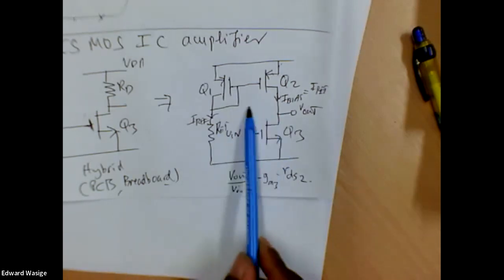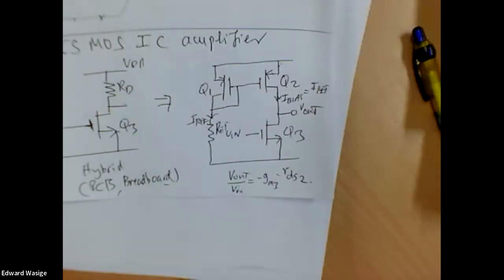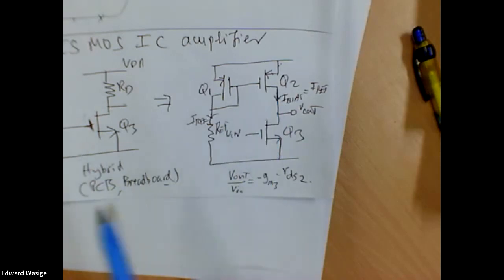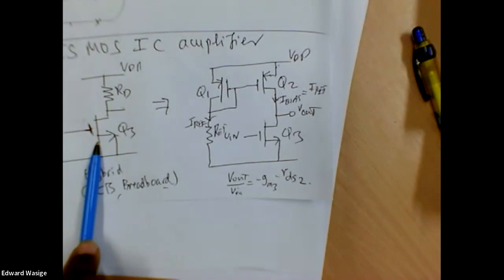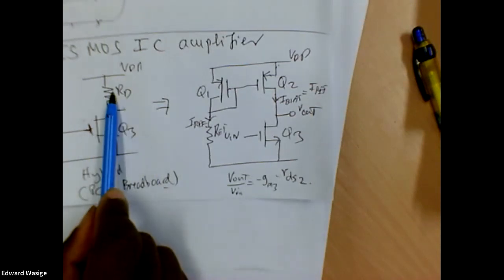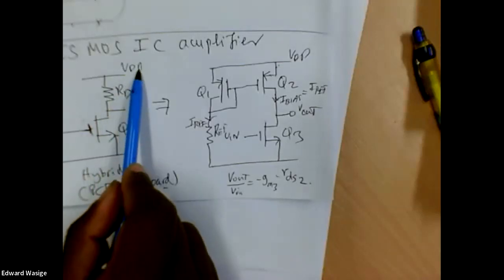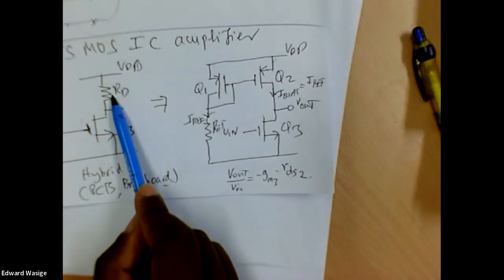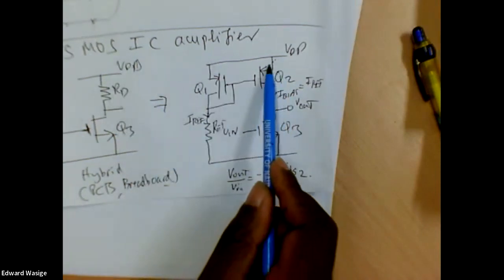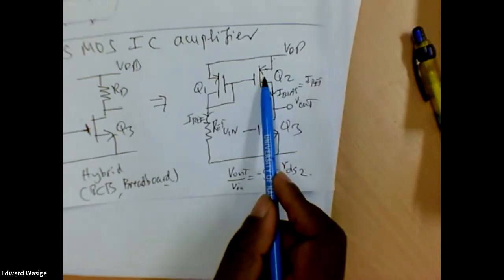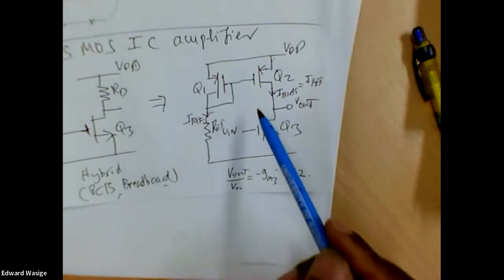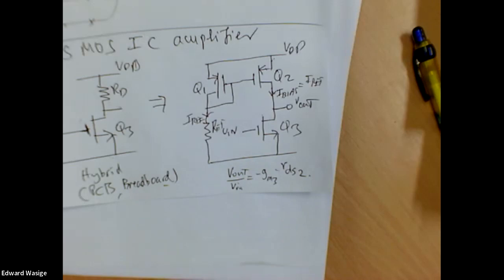The chip, when we lay this out, uses a small area compared to that, because to realize a resistor takes a bigger area. You have I squared R losses in this. Here you don't quite have that. And for this to achieve similar gain, you would need to increase RD to a high value. If you increase RD, you should be able to see from KVL that if you increase just this resistor, then you must increase VDD. Here, even though we have a high resistance, because this is an active load, or a current source, we don't need to increase VDD. So there are many reasons why, even though it looks a more complex circuit, it's a better circuit to do our amplification.